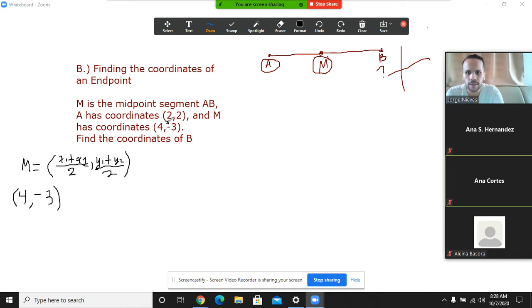We got X1, and what other thing we have? X1 and Y1. ¿Se da cuenta? Si tenemos A, mi gente, esto es lo que quiero que vean. Si tenemos A, que son, ¿verdad? Que las coordenadas de A son 2 y 2, ¿qué tenemos, mi gente? X1 y Y1. ¿Qué no tengo todavía? No tengo B. Estoy buscando las B, mi gente, ¿me entienden o no?